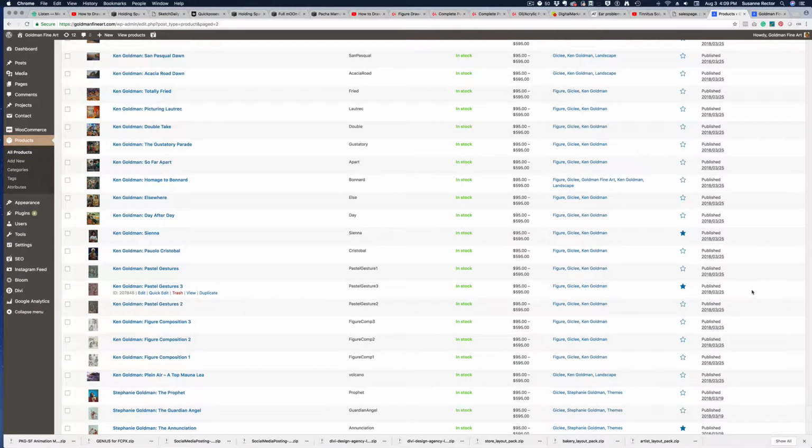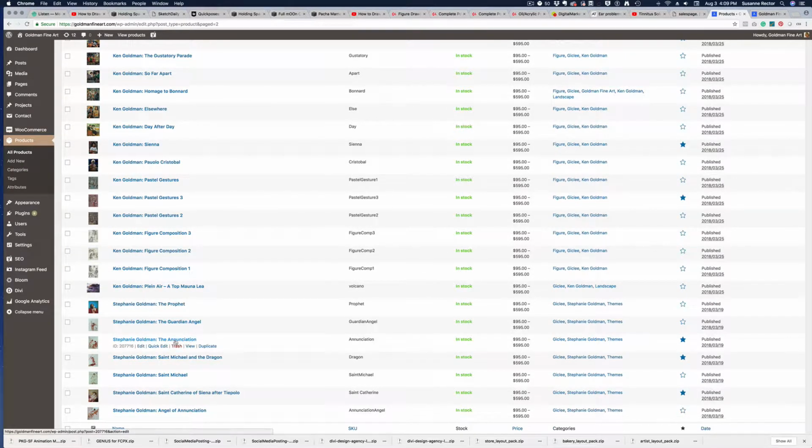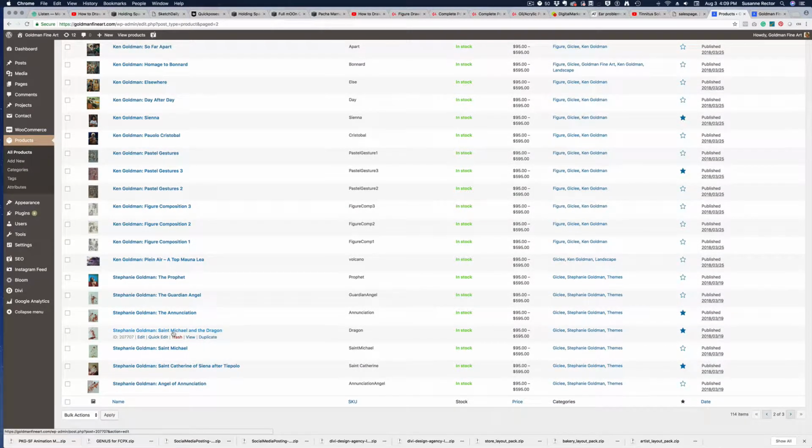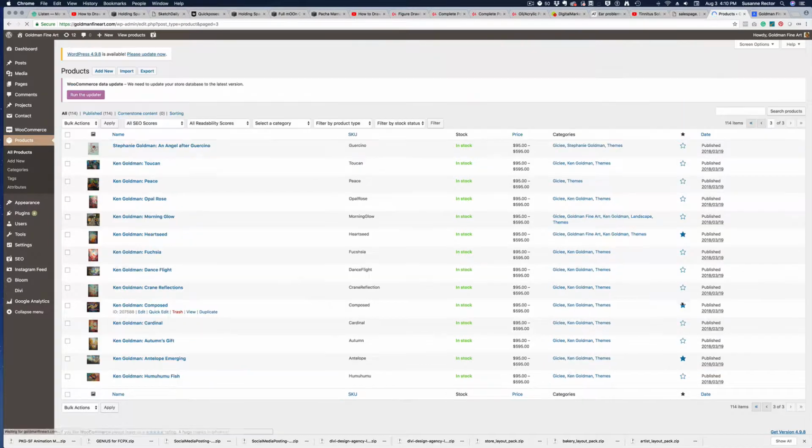And for right now we have Sienna, we have Pastel Gestures 3, we have the Annunciation, San Michael and the Dragon, St. Catherine and Sienna after Cipollo. I'm pretty sure there's some more, but you see how this is set to yes.